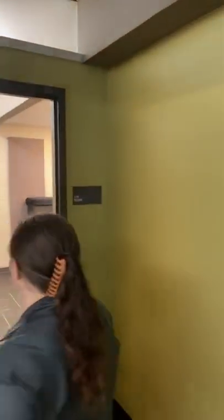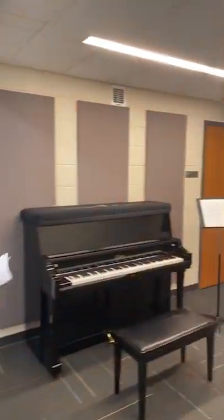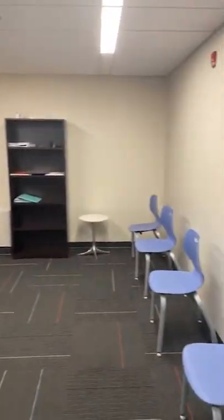We are going to head to the music room, which is basically a room where if you like to play piano you can play, or if you're a music major or like to play any type of instrument. It has really good sound quality and it also doesn't disrupt anybody else — it's a nice place to practice. As you can see, there is a piano and there is actually some sheet music. There's not a bunch, but this is a nice area.